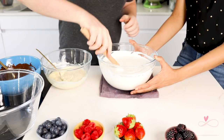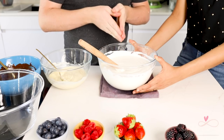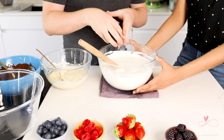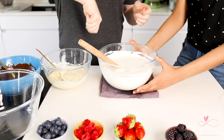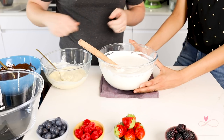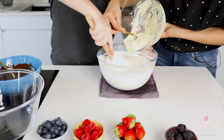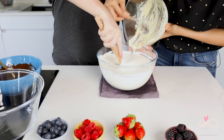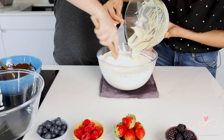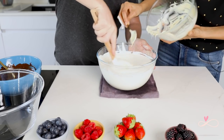Got it. Now, I'm going to put the chocolate in the very center of the whipped cream. Not on the edges, but in the very center. Mix the center, and when the center is mixed, then I will mix the entire mousse. Then I'll use a spatula. You have to continuously mix in the middle without stopping for 1 second. Otherwise, the chocolate will harden and it will cut.